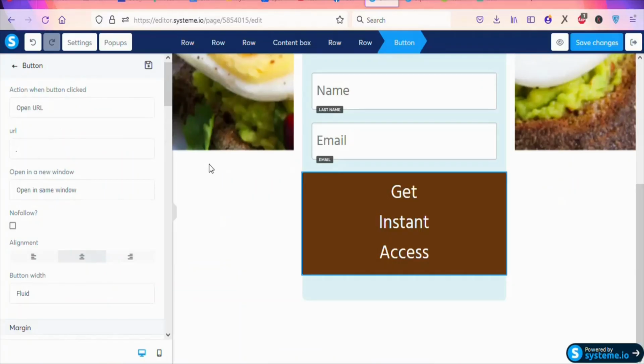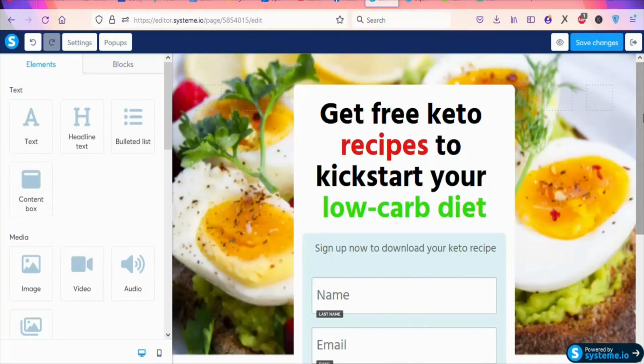Once you copy your affiliate link, you are going to come back to the landing page and then paste it right here. As you can see, this is my affiliate link. You can see my name right here. Once you enter all the details, the next step is that you are going to preview it so that you can look at how your landing page is going to appear to your potential visitors. So just come right here. You can see preview, so just click on it.